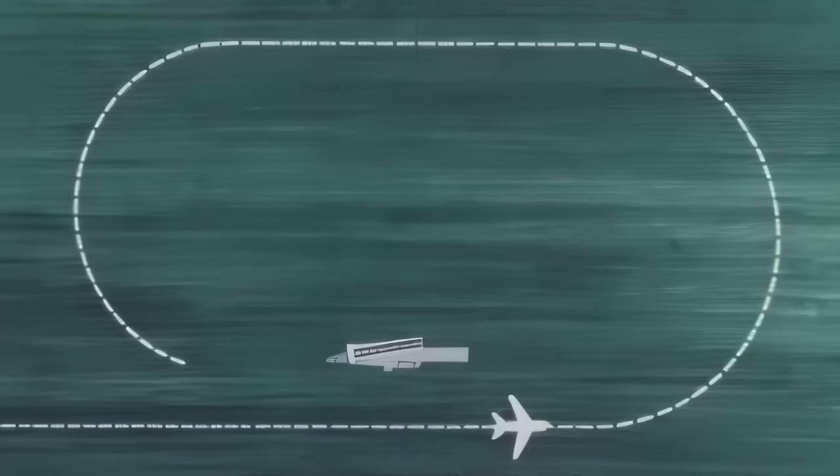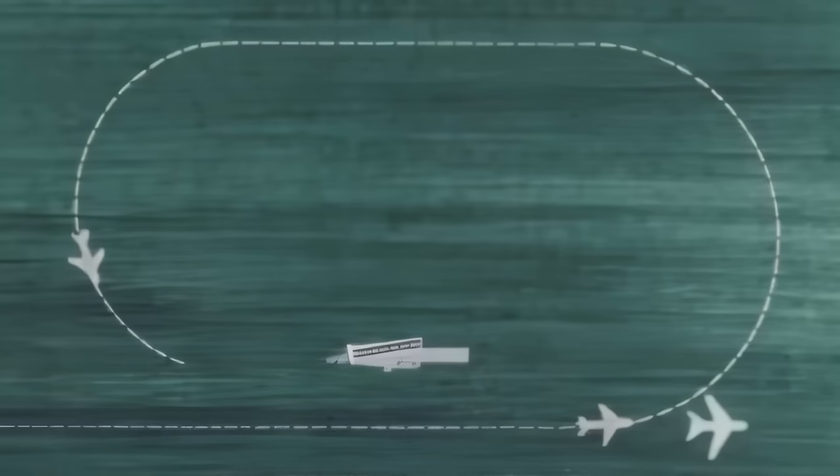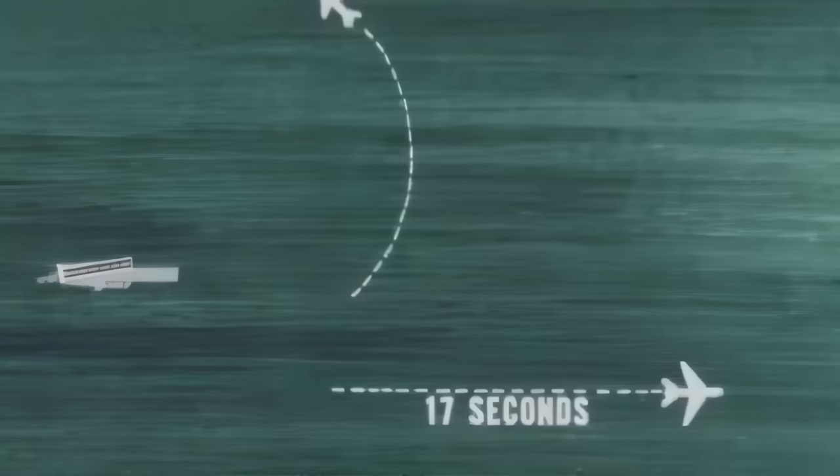If your interval is past the 90-degree position, break just forward of the bow. When taking interval on other aircraft already established in the pattern, break when the A-7 or A-4 ahead of you is at your 7:30 position. For any other aircraft, including props, your 7 o'clock position. When breaking out of formation, take a 17-second interval on the aircraft ahead.